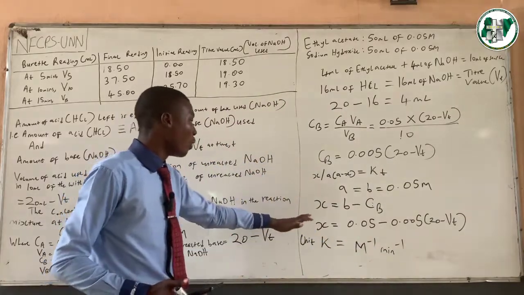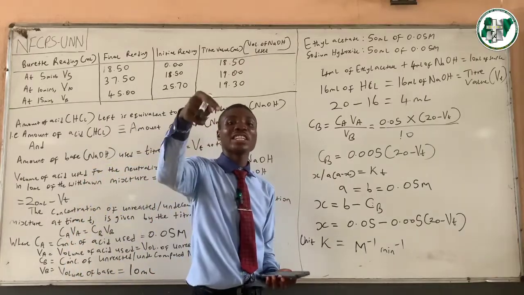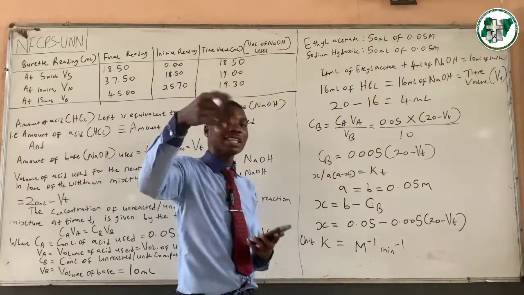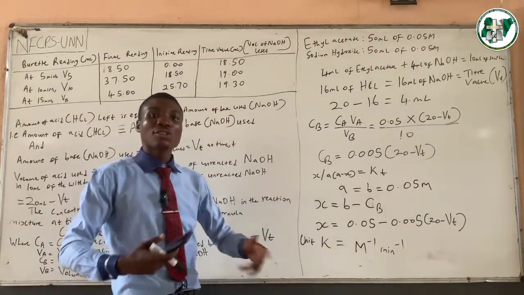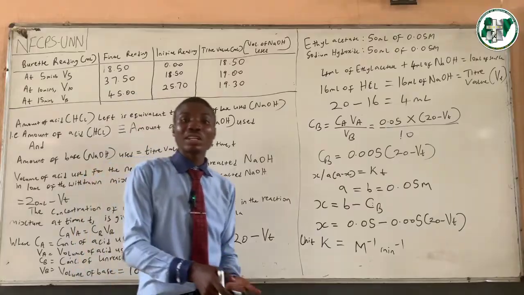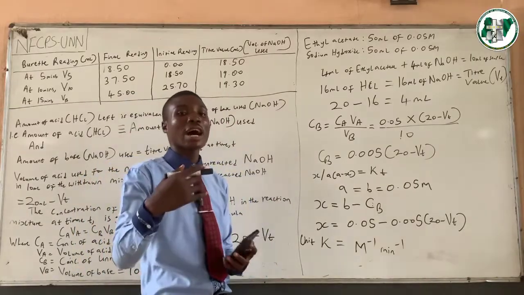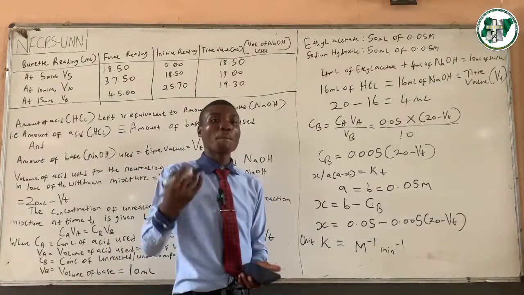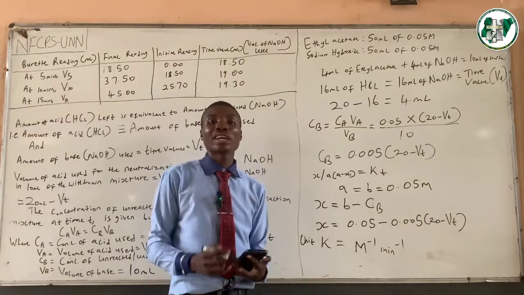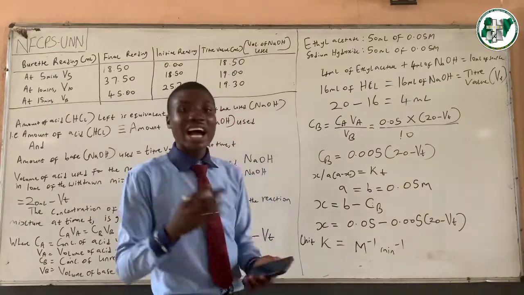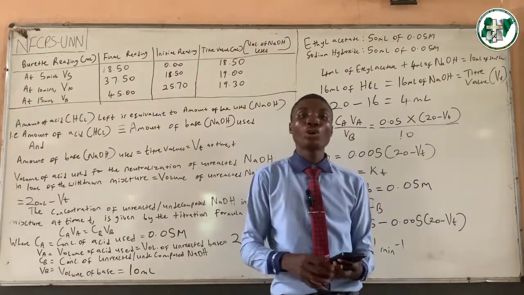The other details from this point onwards, because you can do the calculation, are found in the document attached or in the link attached to this video. So do well to go look at it, solve it on your own, and then draw the graph and get your K and see what it looks like. So you can already have hands-on experience before your examination or before your next practical, where you're going to be carrying this out. With this, I believe you have been able to get the tips and basic understanding of the order of reaction process.